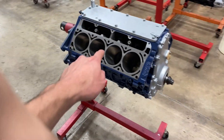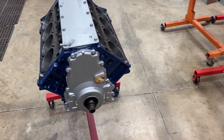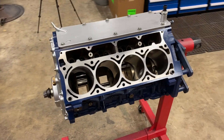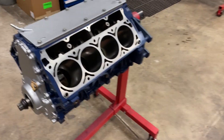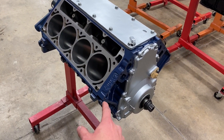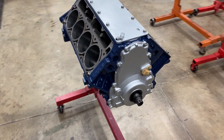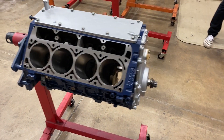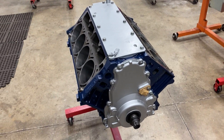I'm back working on the Gen 4 6-liter that we honed to 4070 and parallel decked. It's got new cam bearings, actually all new bearings, all coated — everything real high quality and nice. In the last video I actually made an error. With its current settings and a 51 thou head gasket, we actually have 11.2 to 1. So I'm going to take this down to a 45 thou head gasket from Kemetic, and that's going to bring us up to about 11.5 or 11.6 — a nice little bump for the street.